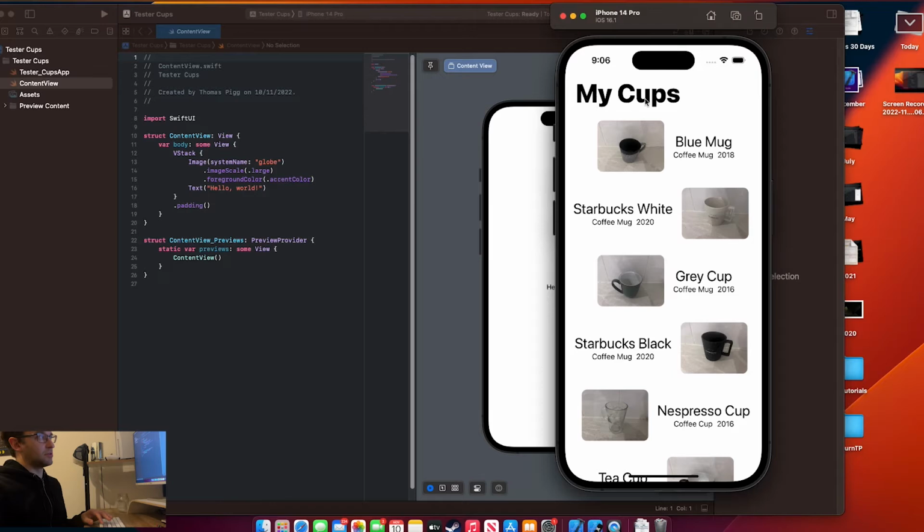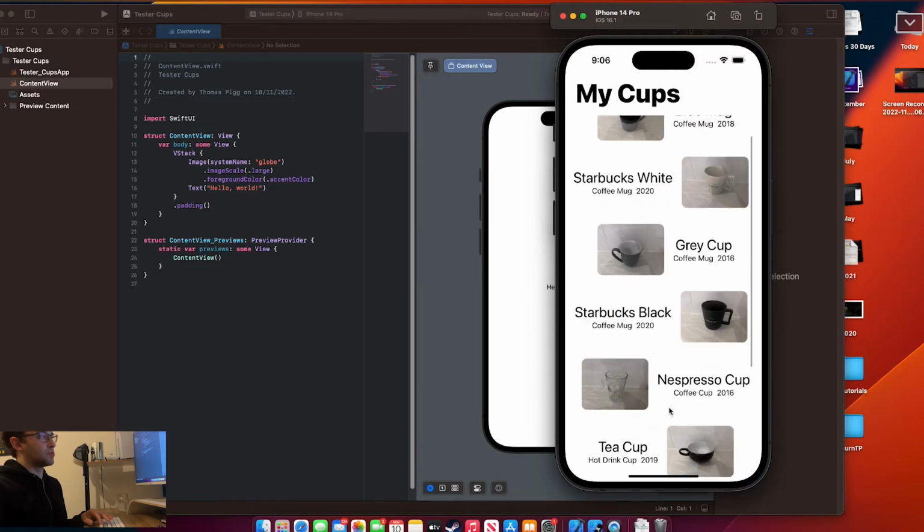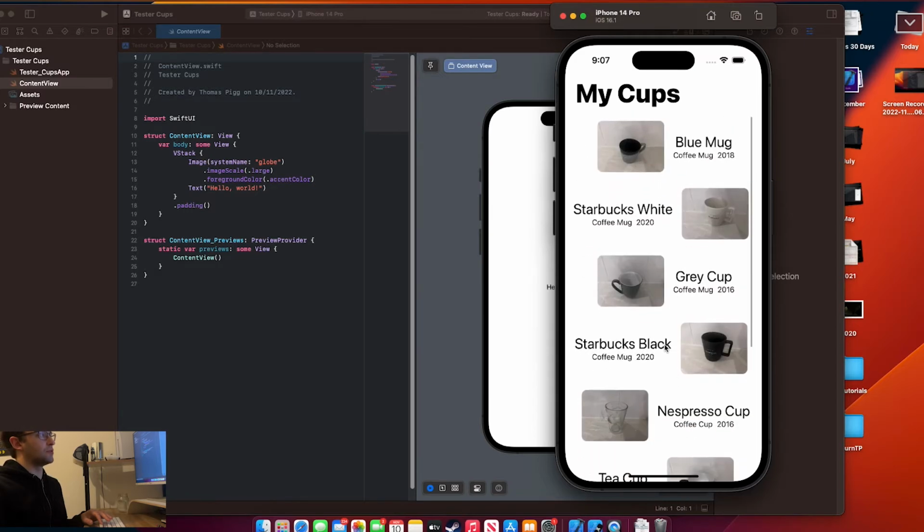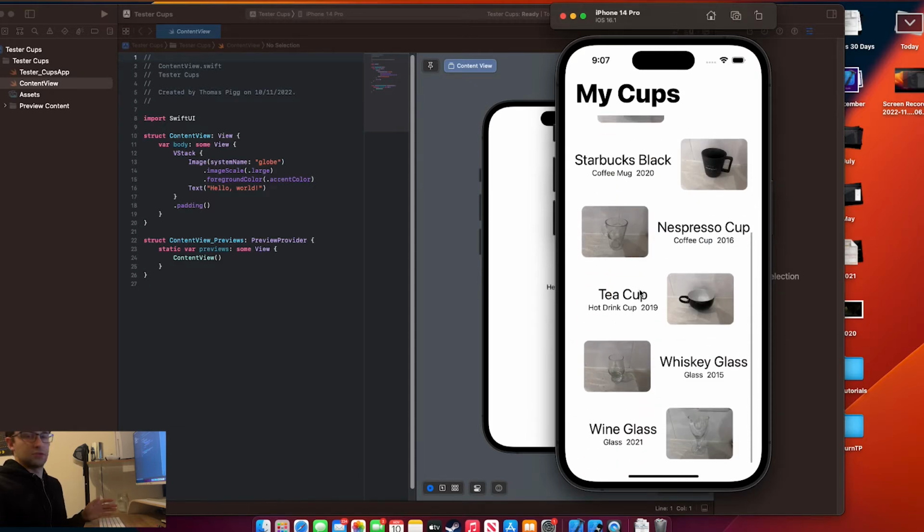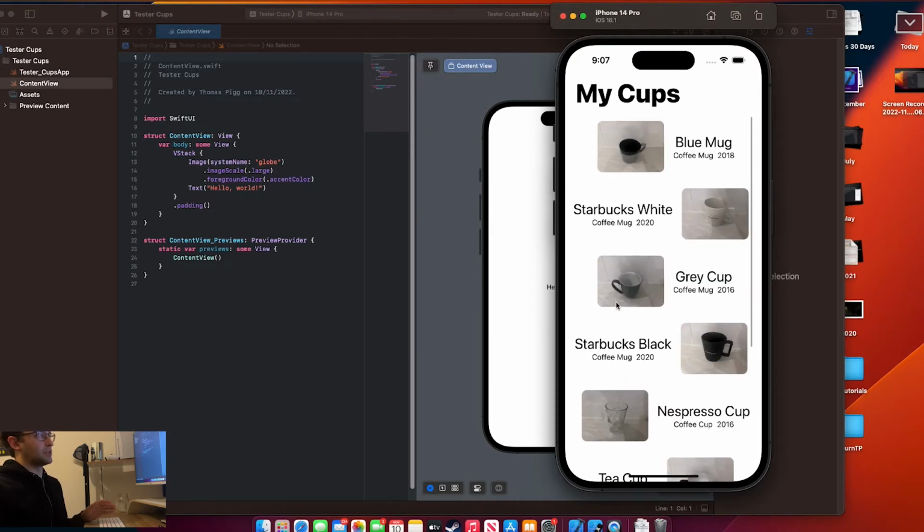So we've got text at the top, some kind of title, we've got images, we've got this text here. So again, we've got stacks of text. So horizontally, that looks like it works in one go. Vertically, horizontally again. And then obviously this is scrollable as well. So something that we call a scroll view. We're going to need that as well. Okay, so roughly what we've got to do. Let's break it down now and look at each element and how we'd make it.